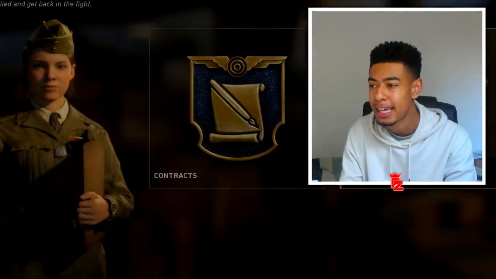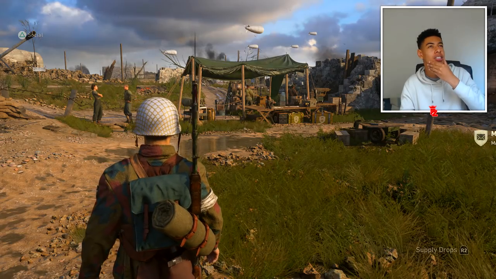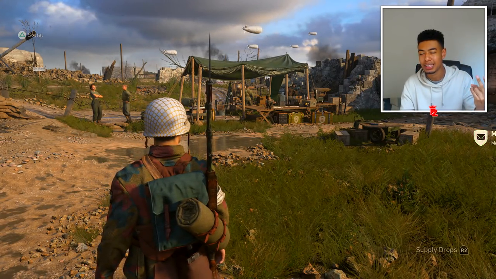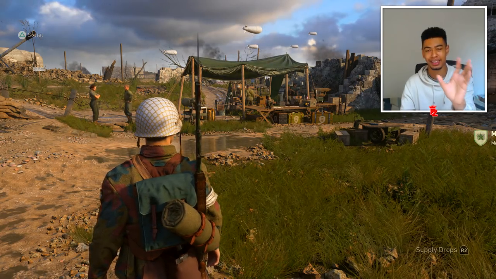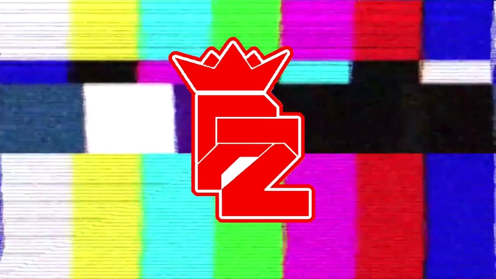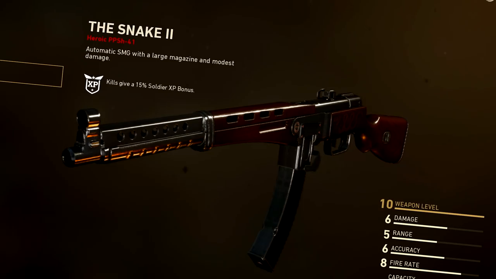You actually have to get it within supply drops. That's the only way you can get it. The best variant is called heroic. So it goes, I'm pretty sure it goes like common, rare, I'm pretty sure it might be legendary as well. It's like legendary, epic, then heroic, or like the epic and legendary switch around. I'm not too sure, man. I'm not gonna lie, but heroic's best. So within this video, I hit someone up real quick and I'm gonna be using the heroic PPSH right here.